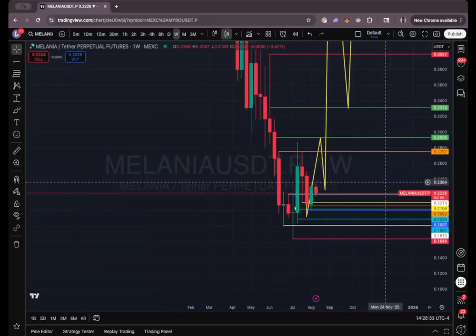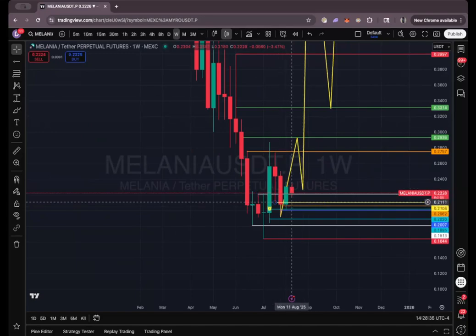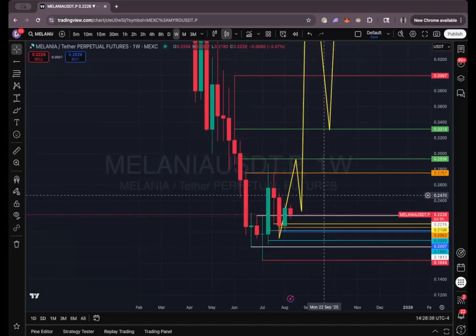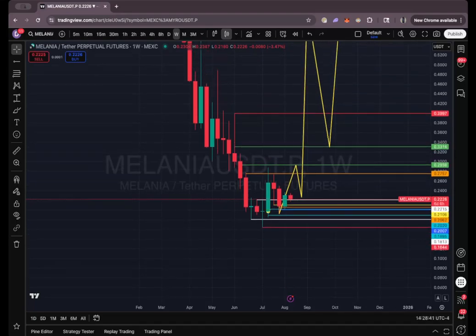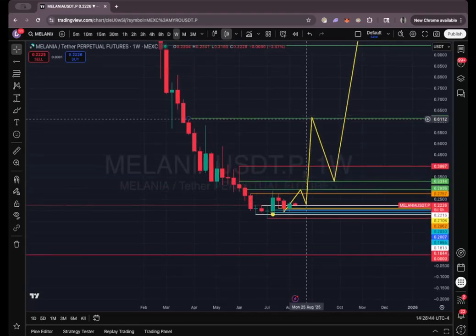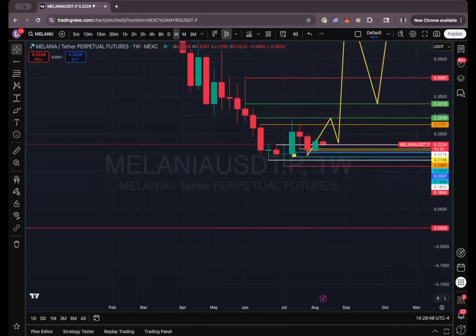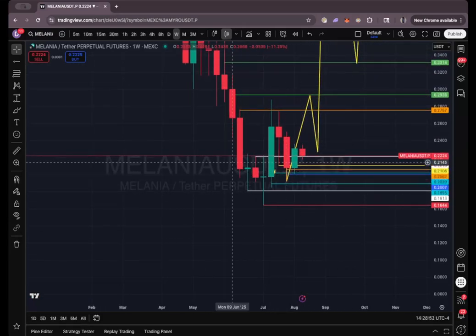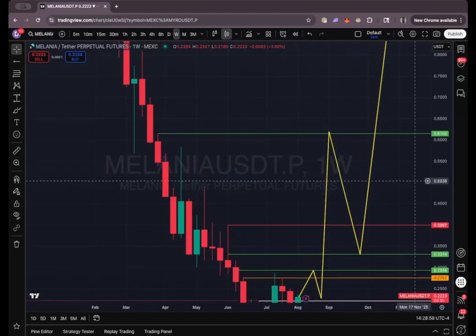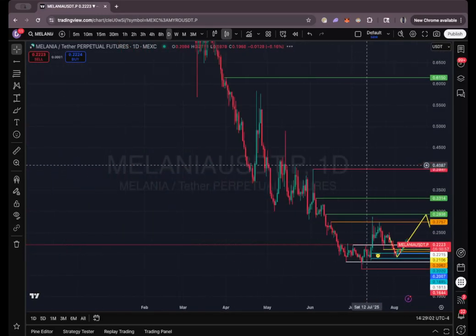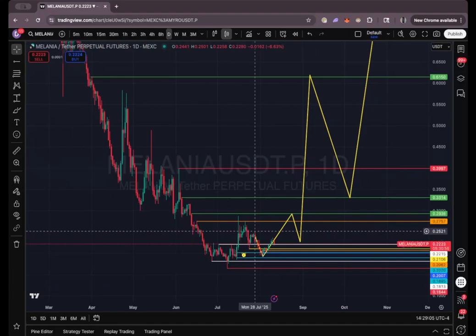This weekly right here, if we can't close under yellow this week, then this is going to go up to the nearest weekly, which is at 60 cents, right? So look at this, we're already above yellow right now. So if we can stay and consolidate here, or even if we can sweep it and close above yellow, then all we're going to do is go straight up to 60 cents on the next move. This is going to be a pretty big impulse move as well. But yeah, also pretty good. I might start adding into this on my primary, but it's looking good as well.